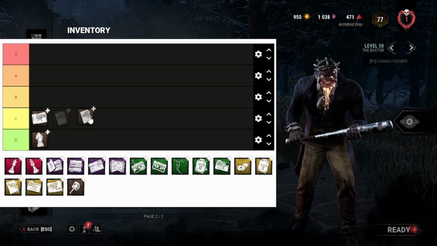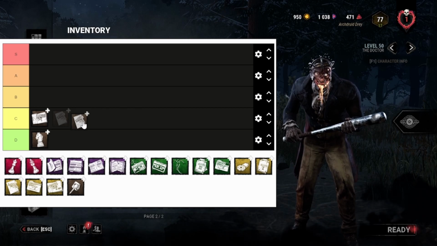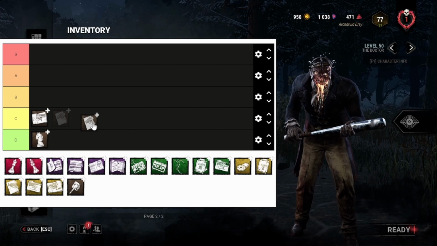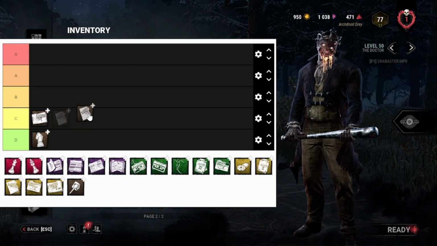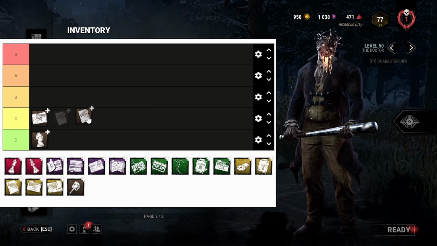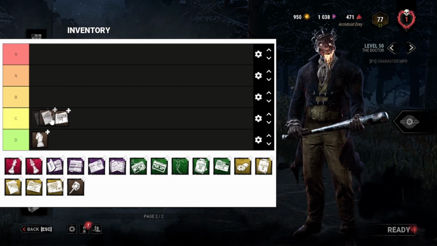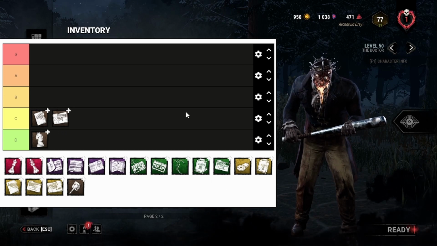It's alright. The passive on it is really weak. The numbers on it are really, really, really weak, but I don't really see them ever buffing the numbers because they would get a little too out of control. And I really don't think that they can generally touch the passive on this one too terribly much. But as such, it's going to be a little bit higher than Calm, and it's going to be in C tier as well.